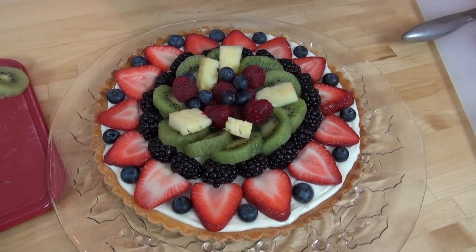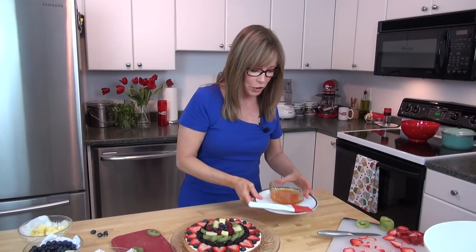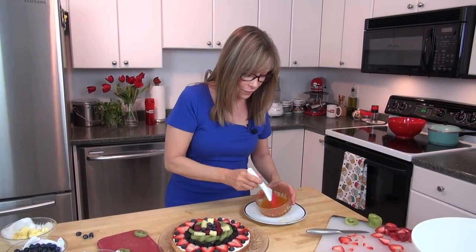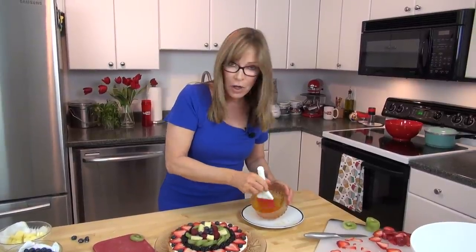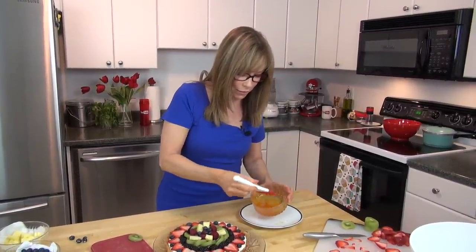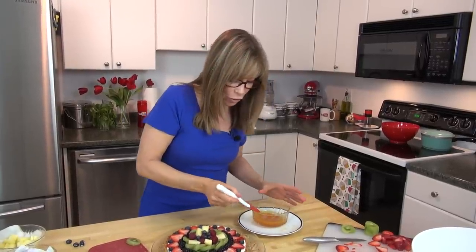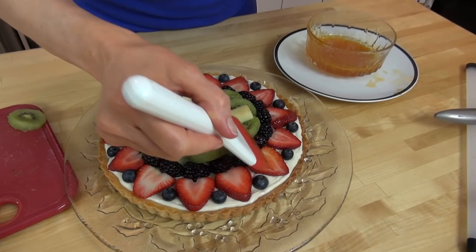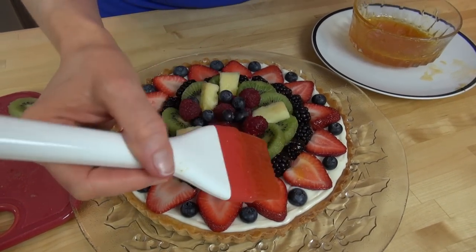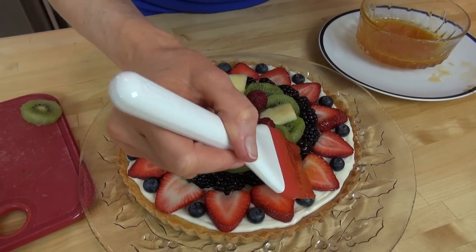Right now, there's one more step though. This is where we make it really beautiful and shiny. So you get the rest of your apricot preserves and it should still be soft. You don't want to put that back in the refrigerator. You want that still room temperature. And now you're going to brush over everything and just be careful when you do it. So brush over each piece of fruit. Try not to drag it into the cream because then it'll just make a mess.